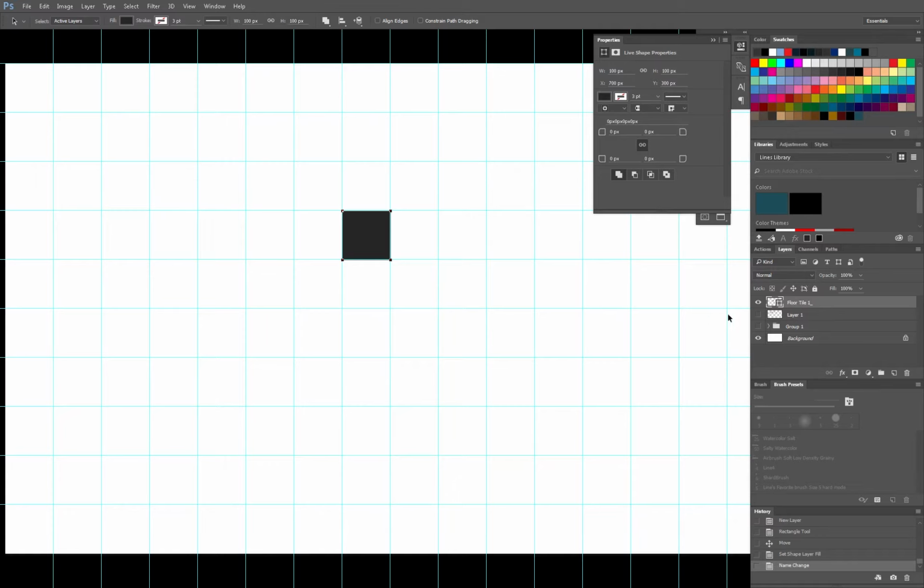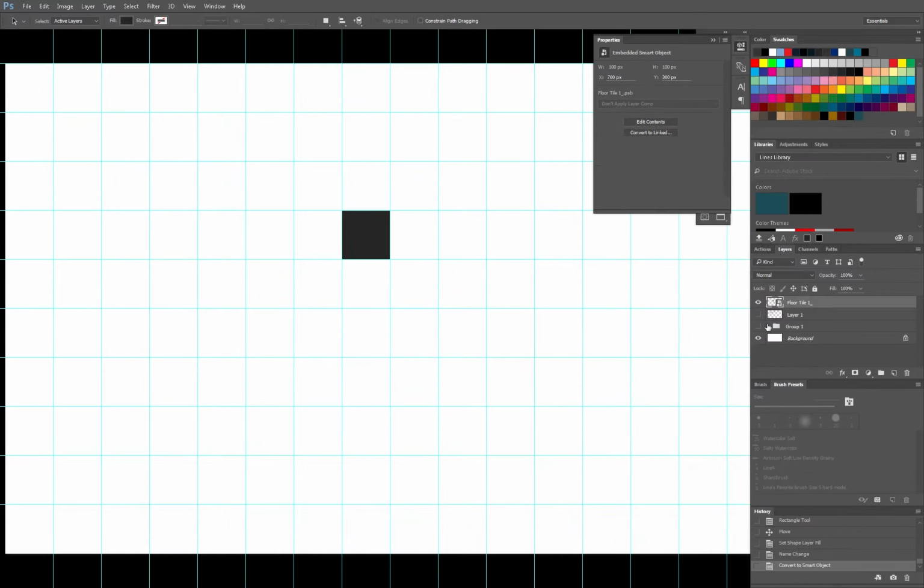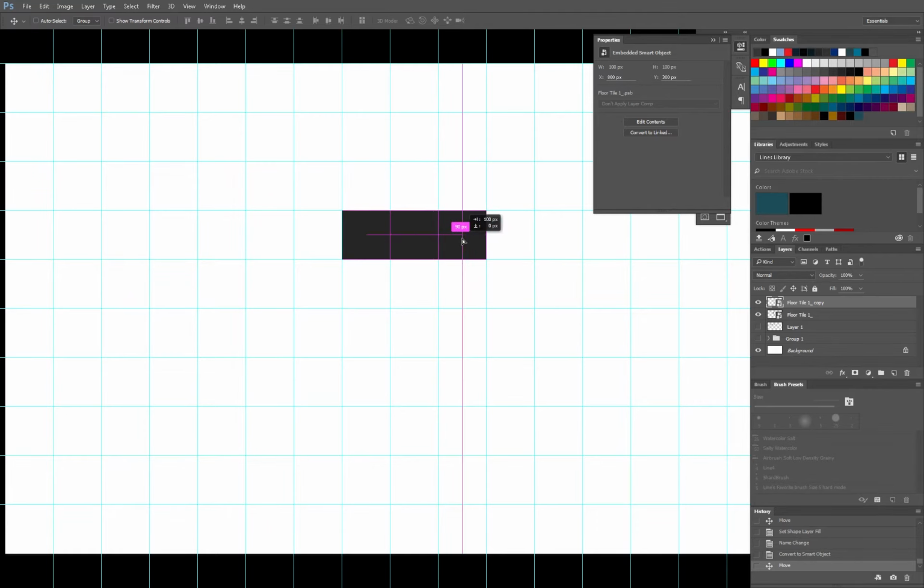The first thing I'm going to do after naming my tile is turn it into a smart object. A smart object in Photoshop is like having a PSD linked inside of a PSD, a Photoshop document inside of a Photoshop document. So real quickly, I'm going to Alt and drag out the floor tile, and do it again.